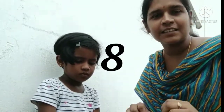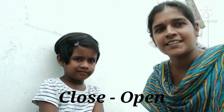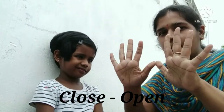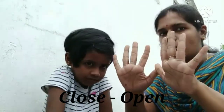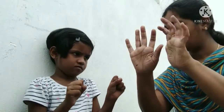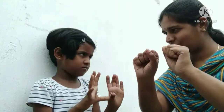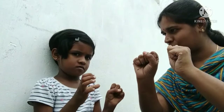Eighth exercise is close your hand, open your hand. Fingers exercises. Close, open, close your fingers, open your fingers. Come on, do. Close your fingers, open your fingers. Close, open, close, open.